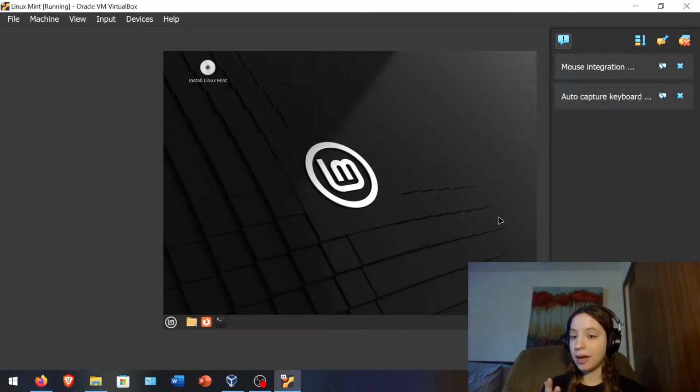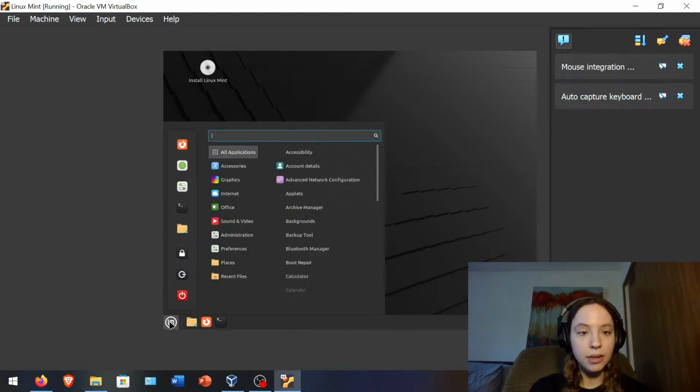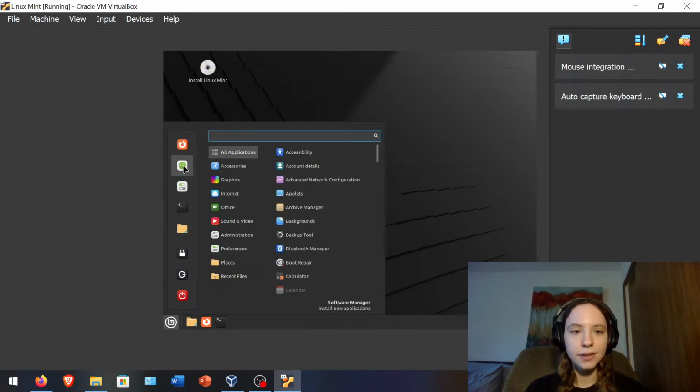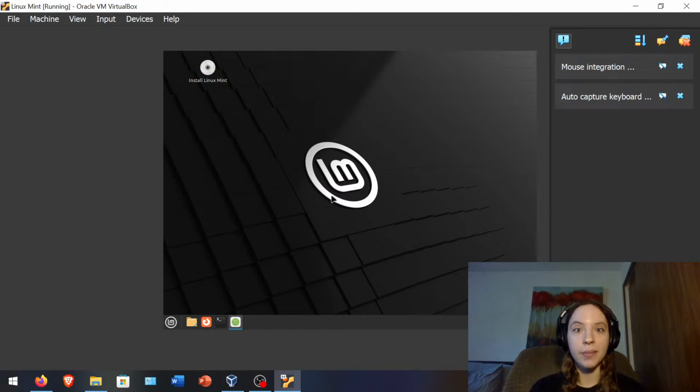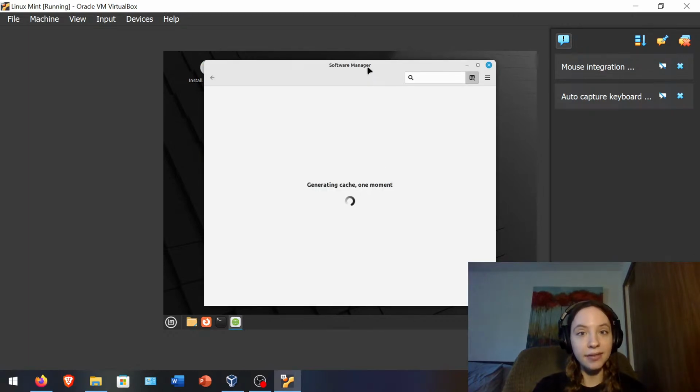So, now that we are here in the live CD, you can go into the desktop environment. There's a little software manager, so it has basically anything you could want. It may not have a bunch of proprietary software.